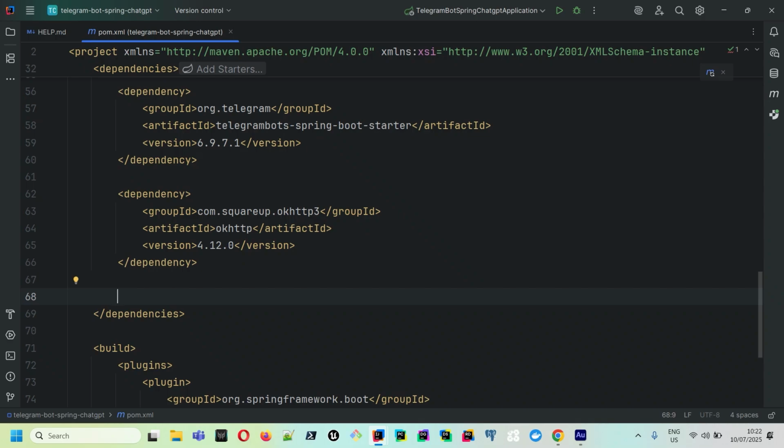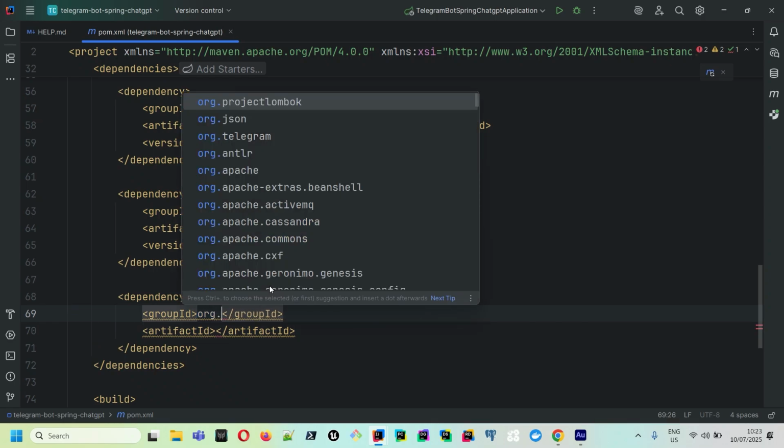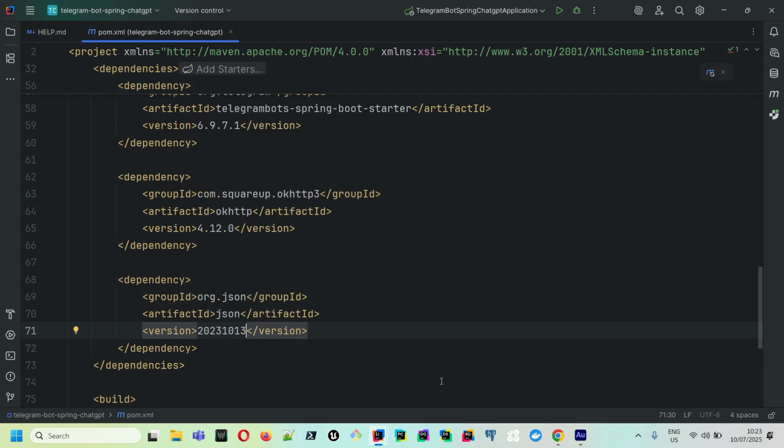to process JSON, creating and parsing JSON files. We need to add a corresponding library, org.json. Okay, and let's use the latest version. Okay, very good.